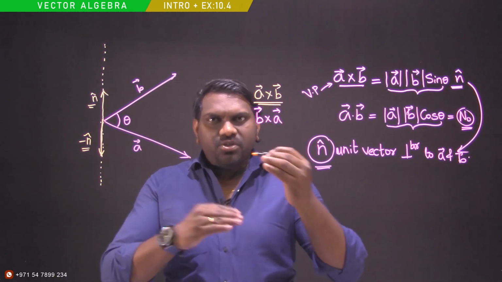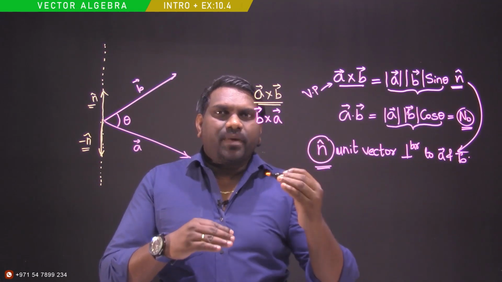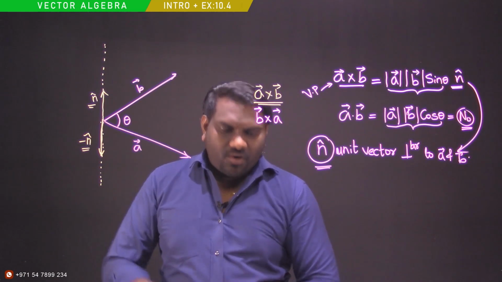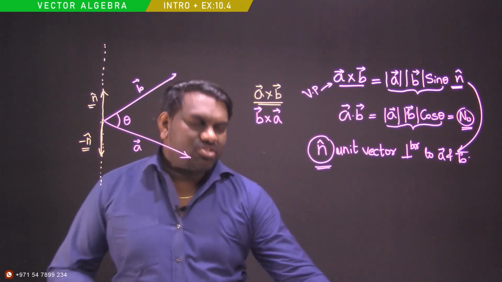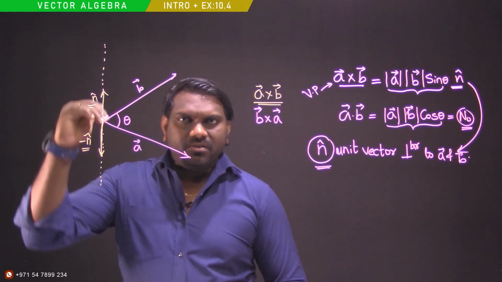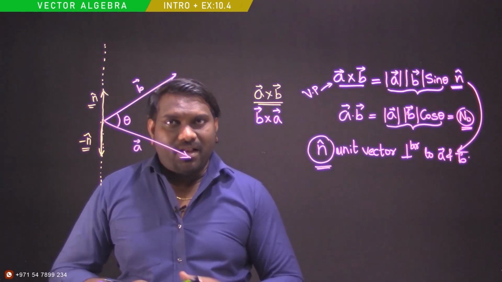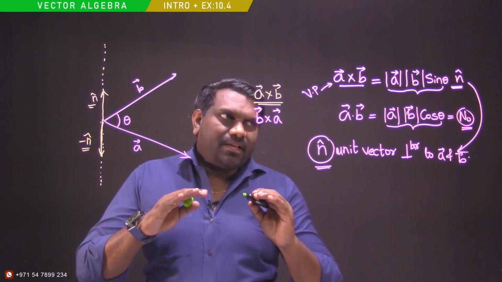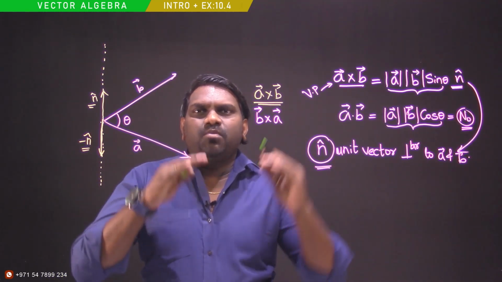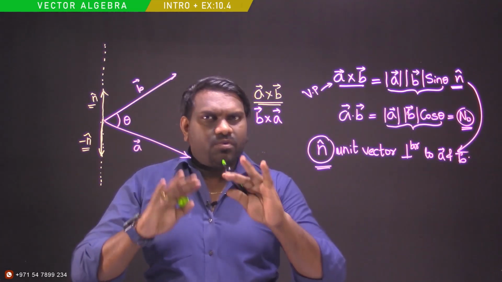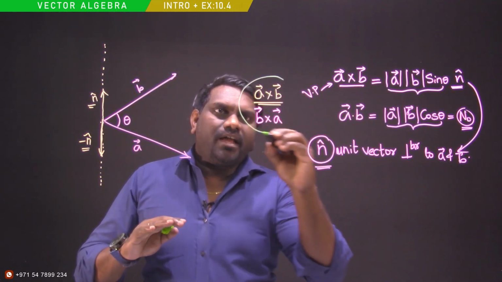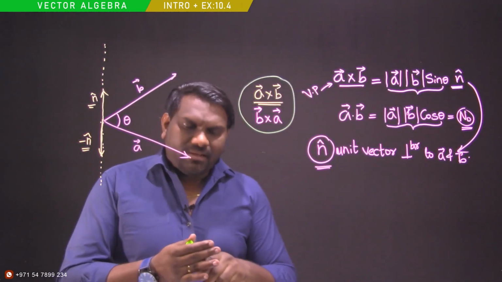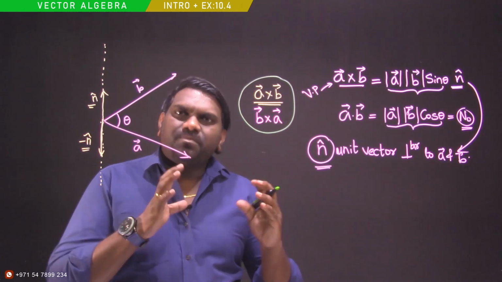Right? Once you understand that these two vectors are not the same because the direction is opposite, dear. In terms of direction, one is upward and one is downward. So these two are not the same. What I can write here is, I am not going by the textbook pattern. So better follow me, or else just take everything down on a paper, whatever I'm telling, and keep yourself a concept on the clear.